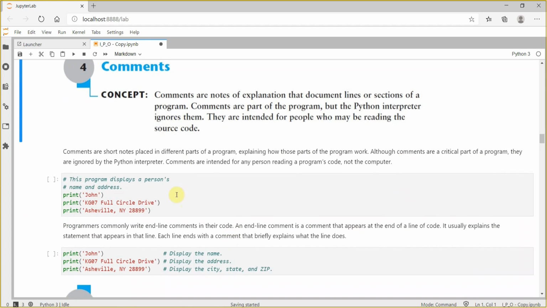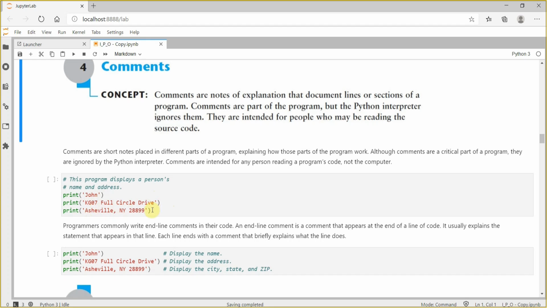So here I have given an example. The program displays a person's name and address, and if you want to know what the program is printing and what each print statement defines, we can see it is very simple. The first line prints a name, John, the second line prints the address, KG07 Full Circle Drive, and the third is the city, state, and zip code.